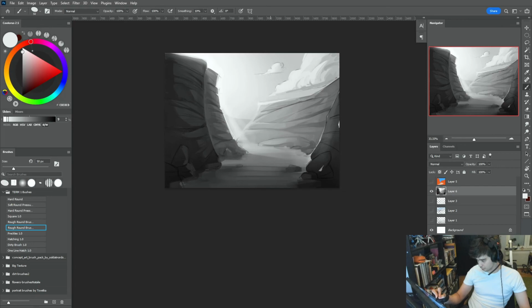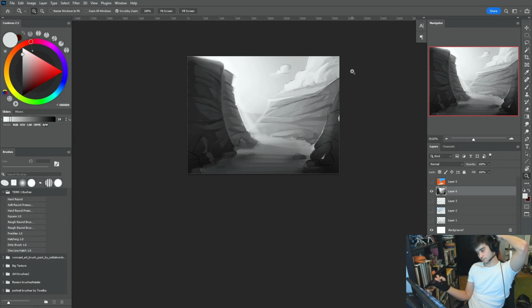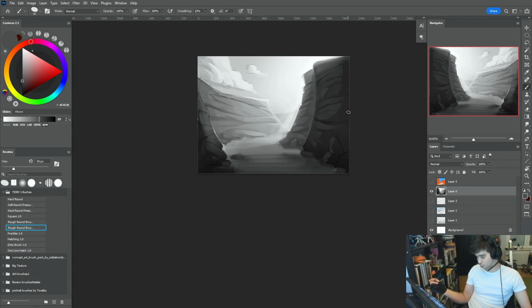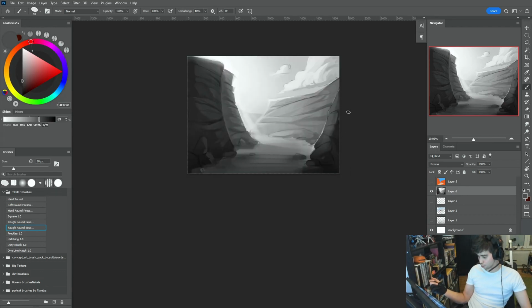I don't think the depth in this piece is the greatest. I think it leaves a lot to be desired. Actually, there's a lot of things that it leaves a lot to be desired in a lot of ways. But I think that covers most of what I wanted to talk about. It was surprisingly difficult. I knew it was going to be difficult talking while drawing, but it turned out to be even more difficult than I thought. I was planning on using the lasso tool more to just group things in, and then somehow I ended up with this composition that I somehow always end up in. It's always this one. It's always like a canyon. I don't know what's up with that.